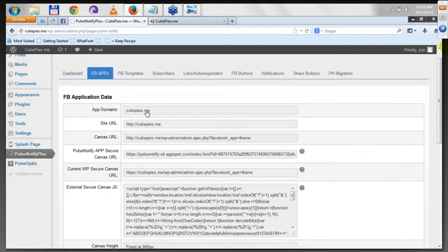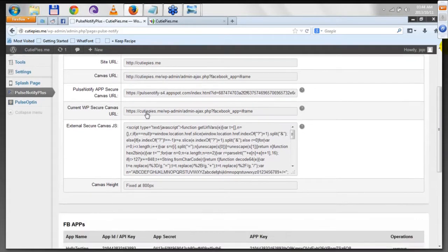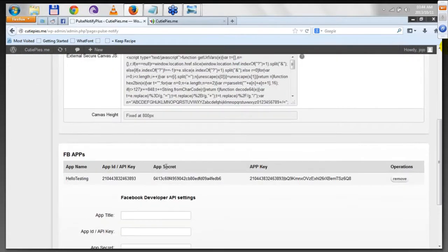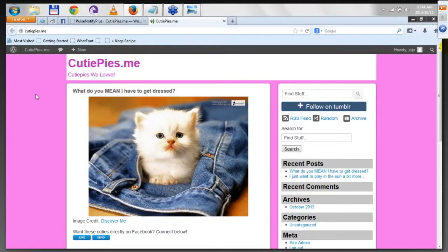One of our customers, the guy that does real estate, we have quite a couple of people that use Pulse Notify for their offline customers. And one of the big things that they said is they wanted to have multiple Facebook applications on one blog so that they could have Pulse Notify Plus on one blog and be able to handle all of their notification lists and Facebook application on this one blog. So what we actually did is you can add as many as you like, which is pretty crazy if you think about it, because instead of uploading the plugin to 10 different sites or letting your customers know about it, and this is important, you handle everything, so that your paycheck can be higher. This is why this is so powerful. And we have unlimited, so you can have as many Facebook applications as possible.